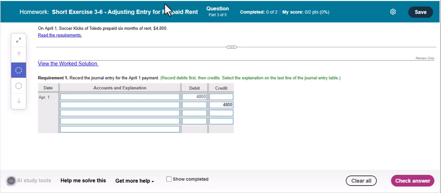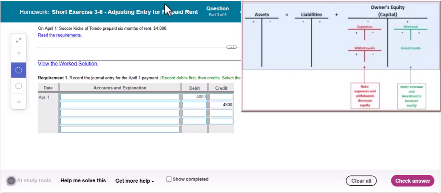But then what are the accounts? So what are we getting out of this transaction? Why did we spend this $4,800? So we're prepaying 6 months of rent. Now, have those months of rent been used up already on the very first day of April? No. Therefore, they have a future value. So that is an asset. And so what asset is that called? It is called prepaid rent.